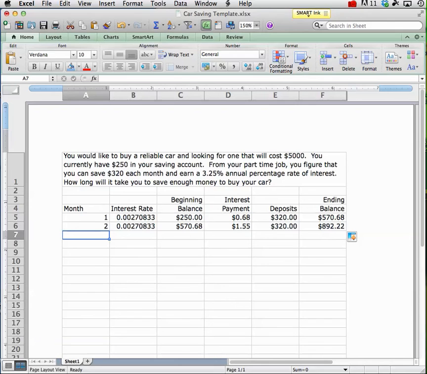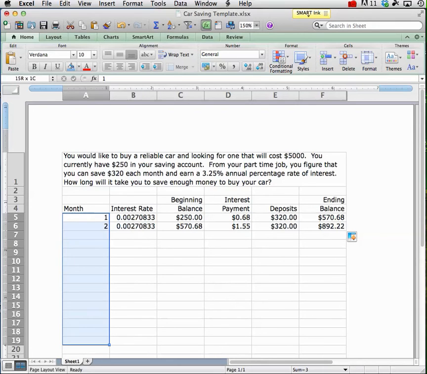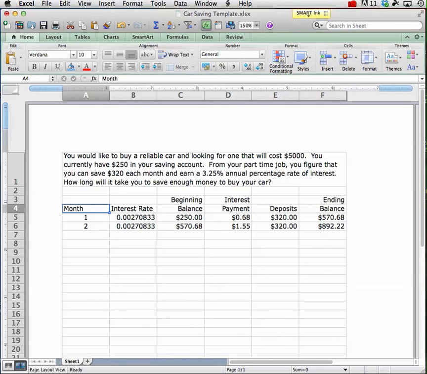Okay? Let's do one more month together. And I don't like the way this column looks with my numbers lined up, so let's select, and I'm going to just go through 20 again because that's what I did before. Let's center align these numbers for my month, and let's also center align the label at the top so that looks a little easier to read. All right, so let's do this one more time.